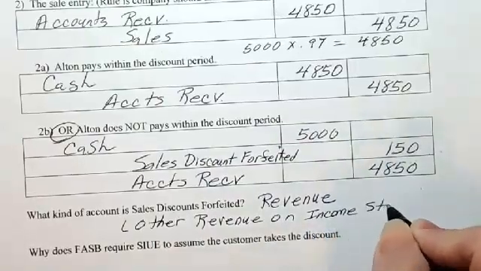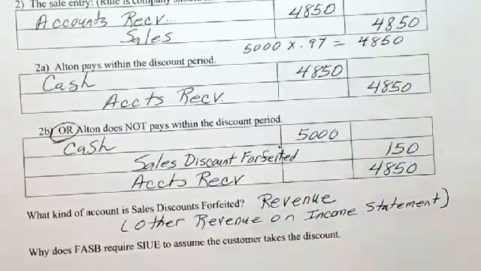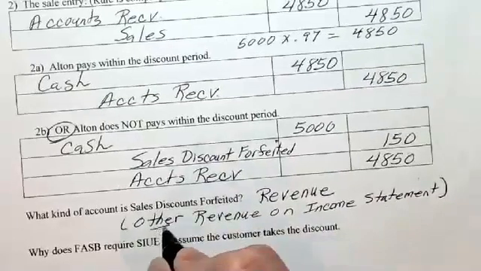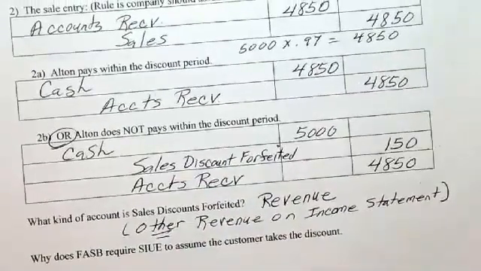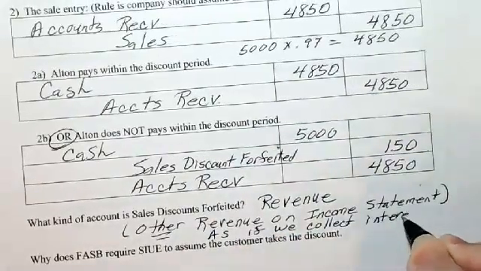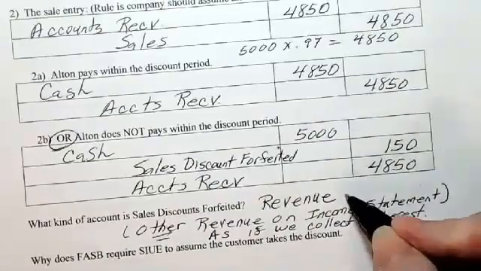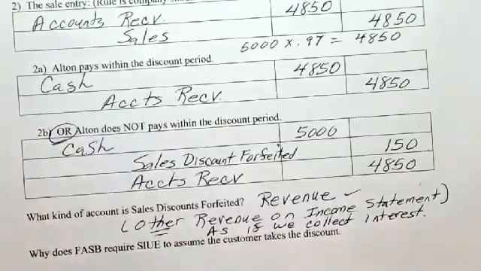And this is something they knew. If you took this course a couple years ago and you're repeating it, hopefully you're not in that situation. That's going to go under other revenues because we want to keep it separate from what we sold things for. By delaying the payment, it's like they had to pay some interest for not getting it done in the 15 days. It's a revenue account. That's the easy part. When we get to financial statements, it shows up separate from your sales.